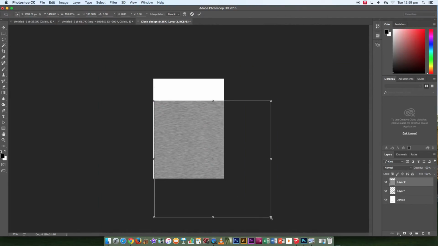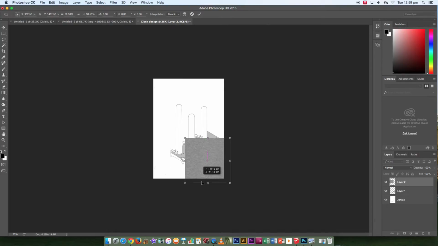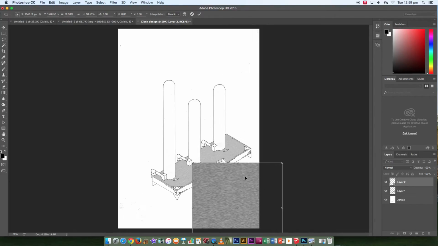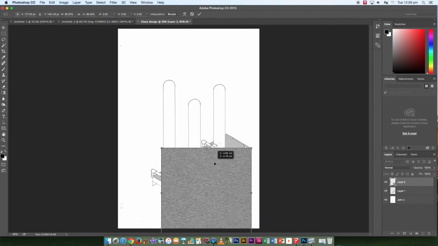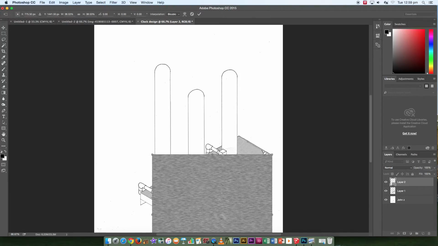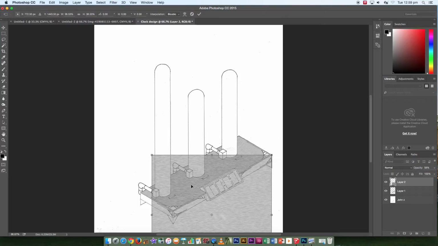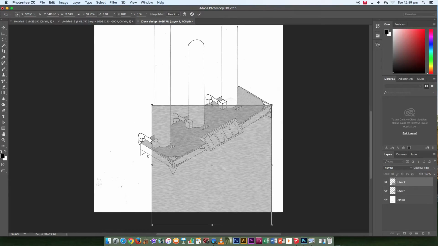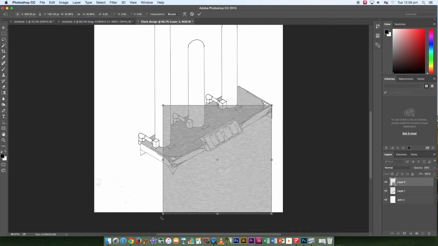Command T, scale it to what we want. Place it where we want. Drop the opacity. And you want roughly the size that you had the other one, so they all align.